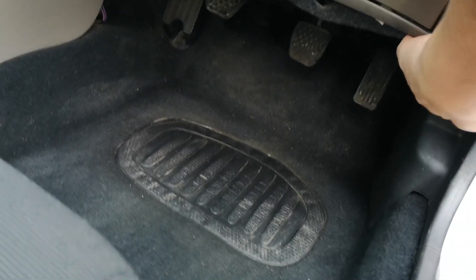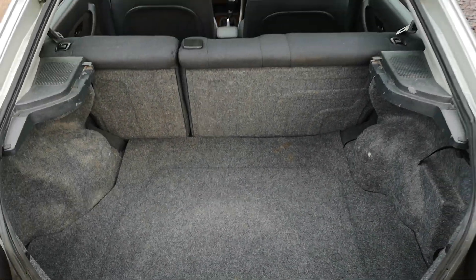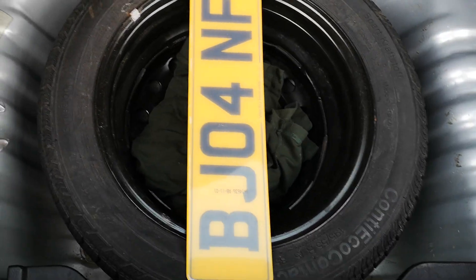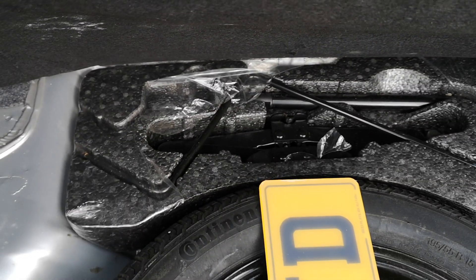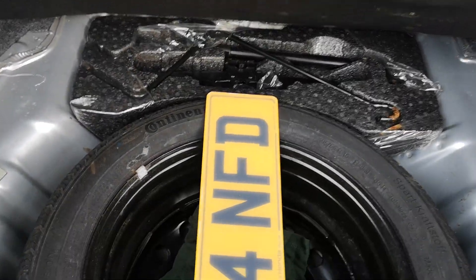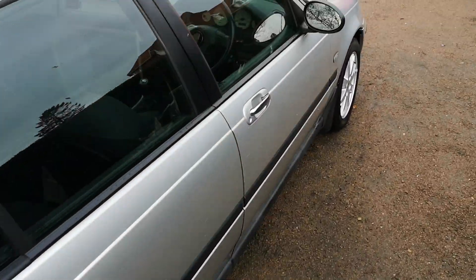Looking into the boot, it lets the car down in my opinion because someone has lost or taken the parcel shelf. If you have a Rover 45 parcel shelf in grey or black, please let me know — I'll pay handsomely for it. Under here we've got straps for a fire extinguisher or first aid kit. The backs of the seats are nice, we've got a spare number plate, and there's an original steel spare wheel. The toolkit is in there, though sadly someone's opened the plastic wrapping — a shame they didn't leave it sealed. There's also a Rover Owners Club t-shirt in there, though it's not my size.